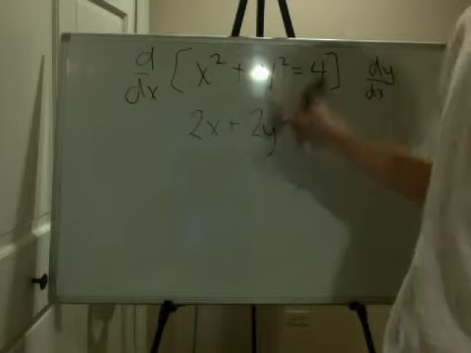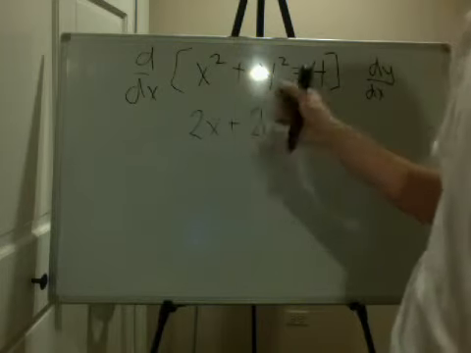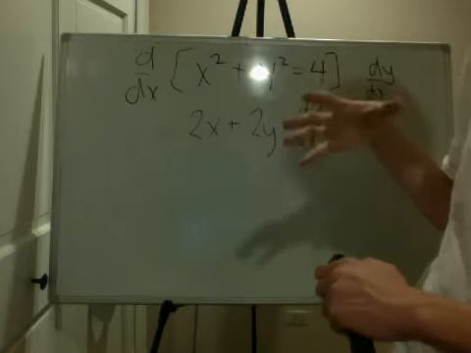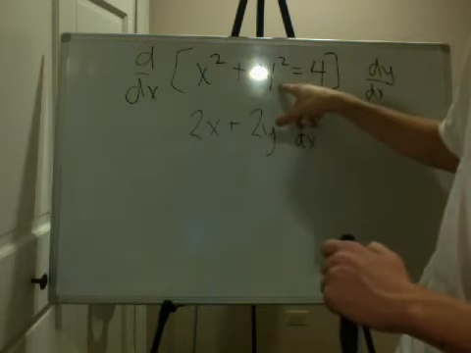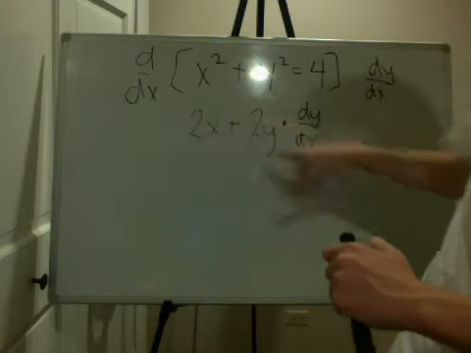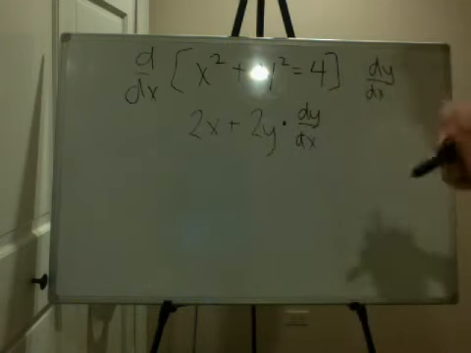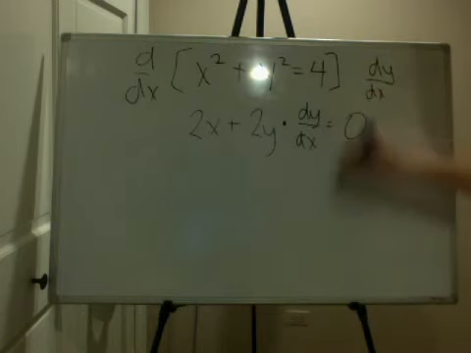So basically, if you're taking the derivative and it's not with respect to the variable you're differentiating, you take the derivative as you would normally, pretending that this is the variable with respect to, and then just multiply it by that variable over what you're taking it with respect to. And the right side equals 0, because of the constant rule. And now we've got it.